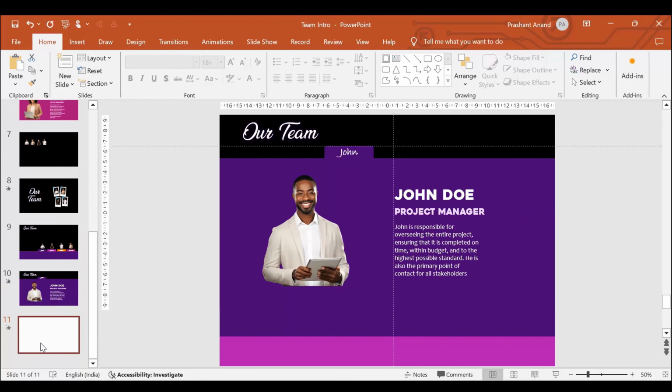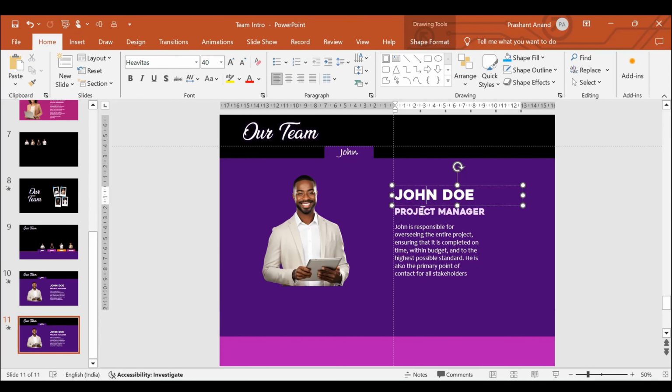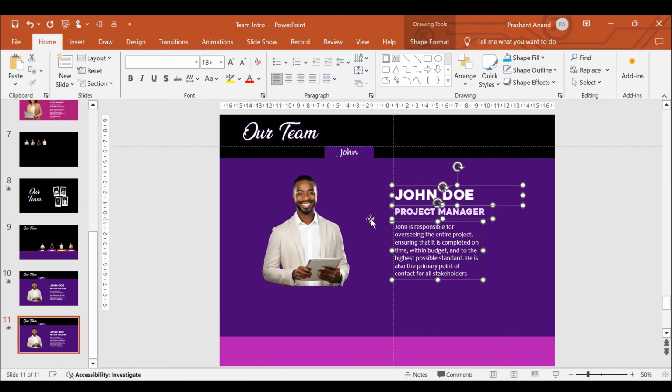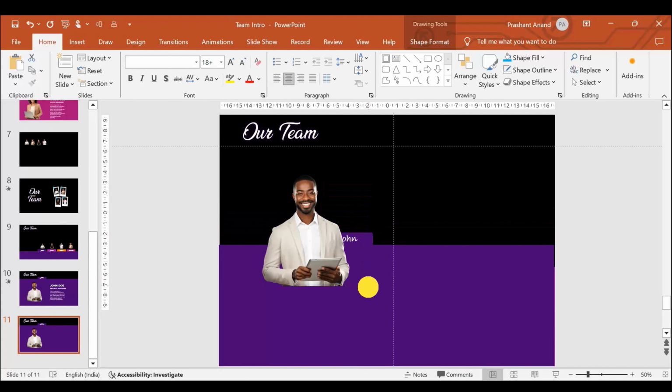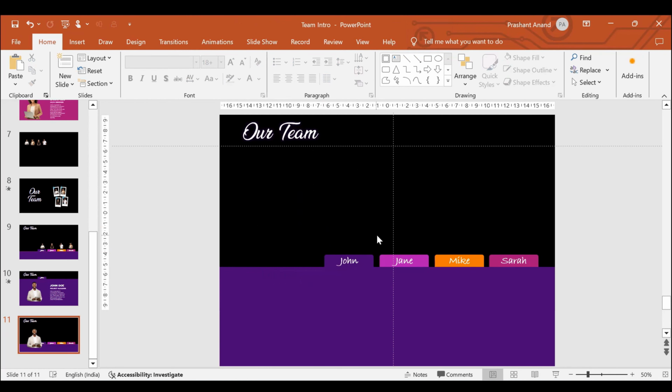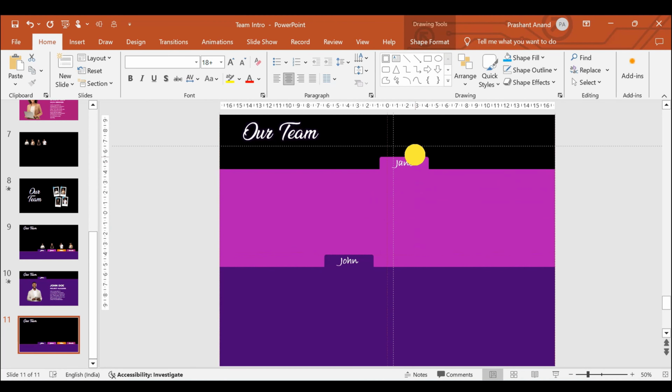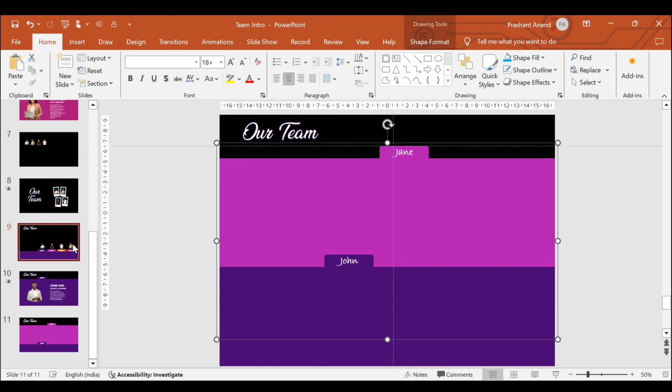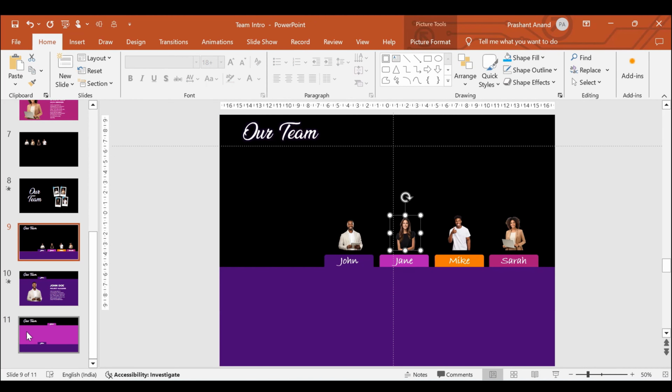Now duplicate this slide, delete the picture and text and move this purple rectangle back to its original place. Select the next rectangle and move this up. Bring the second picture here.